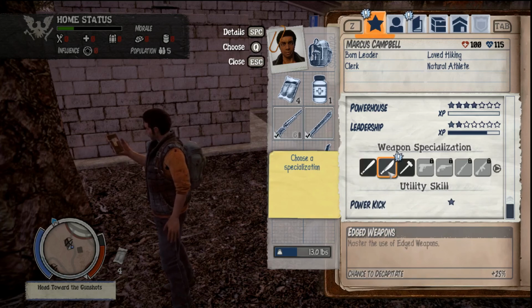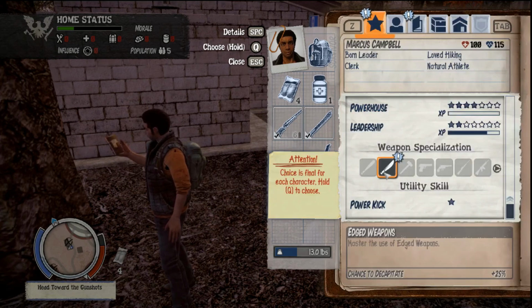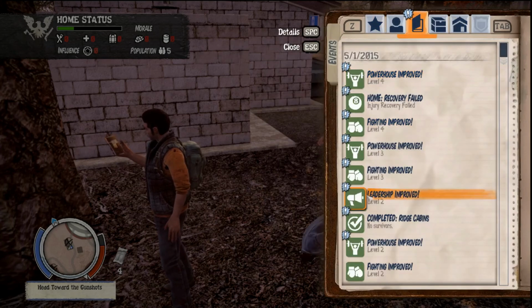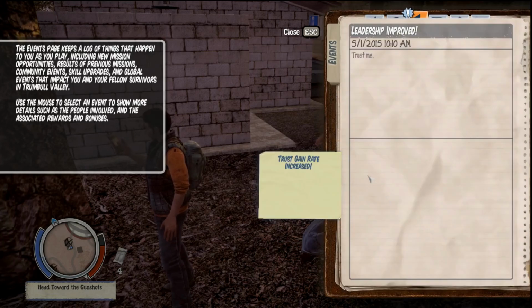I just have a thing for edged weapons, so I'm going to go for the edged weapon. Yeah, I think I'm going to do that. You okay, Ed? I'm just thinking about things here. Whoa. Powerhouse. Ridge cabins, I looked them over. Dude, trust me, I'm good at this.